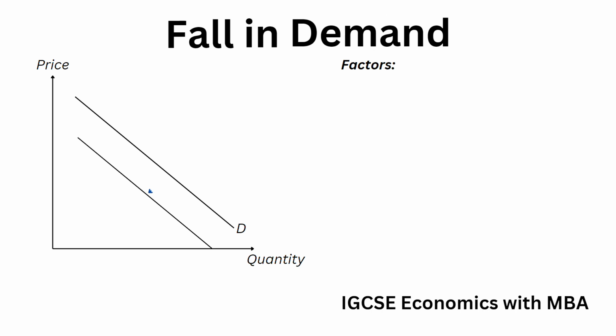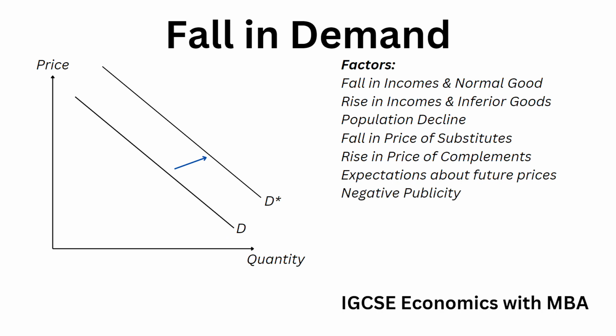Moving on, on the contrary, we have a fall in demand. What does a fall in demand mean? That now at each price level, consumers are willing to buy less of the commodity. A fall in demand is basically caused by the following factors. There's a bit of a typo here; this arrow would be in the other direction. So all those factors that we have discussed, if those reverse, then the demand for a product will fall, and the reasoning remains the same.